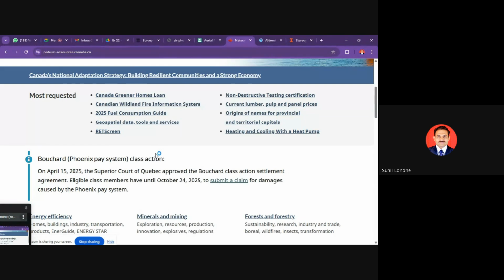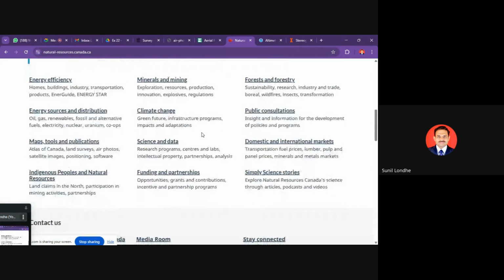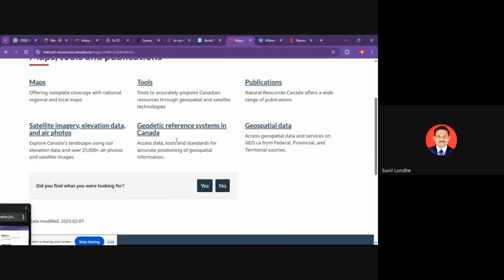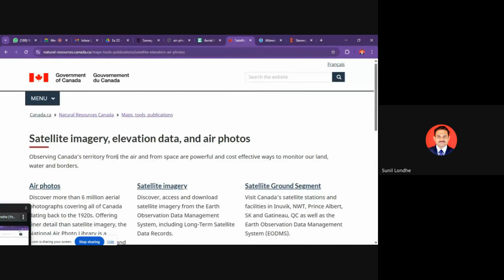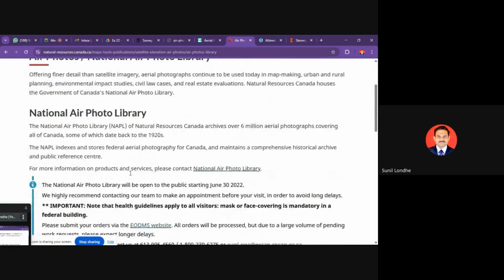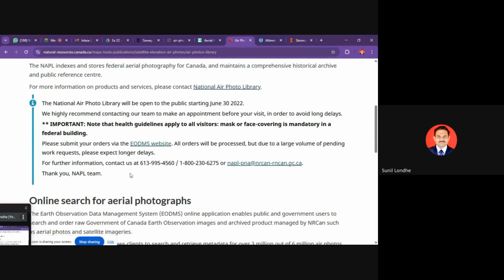Then after that, come here, maps and publications. It should be either here or here. Let me open this imagery, aerial photos. Not here.